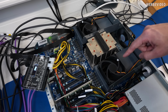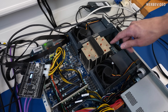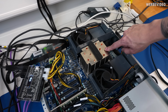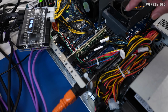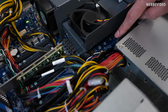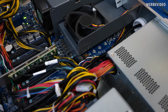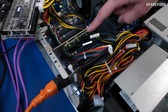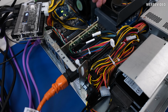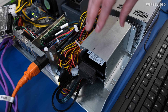Memory-wise, we are running an octa-channel configuration, so 8 DIMMs, 4 on each side. Technically, the Ampere Altra supports up to 16 DIMMs and 4 terabyte max capacity. When it comes to storage, Hetzner is working with OcuLink, even though there are M.2 slots available. Underneath the fan, it's a bit difficult to see, but underneath here would be M.2 slots, at least for the mainboard. But they decided to go with these OcuLink cards, and technically they can hook up 4 devices per slot, which makes sense. It's 4 PCI Express lanes per cable. And then right here we have these 2.5-inch drives.